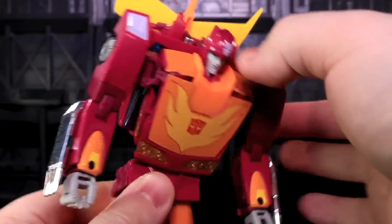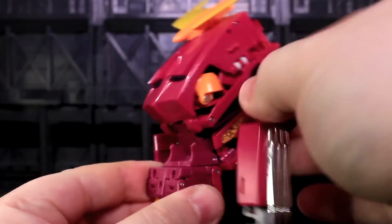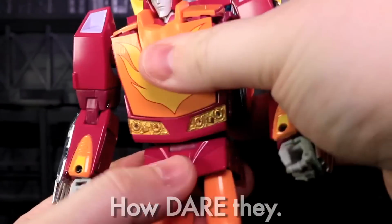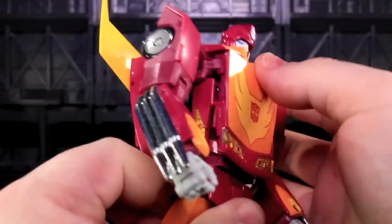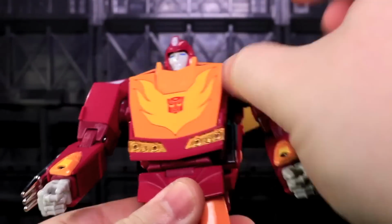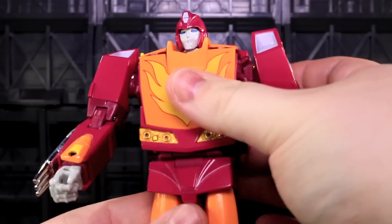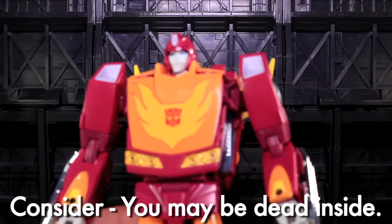He's also got this ab joint. This is weird. This is not for transformation, but it's just like one pinned friction hinge, which is not super tight. It's not loose, but it doesn't feel right. This feels like a transformation joint, but it's not. And then by using it, you just unveil all this stuff. I don't know. This plus the untucked shirt look of the big plank of his chest. I'm not into this joint as much as I really should be for a friggin' ab joint on a real Masterpiece toy. It's a bit of a shame.